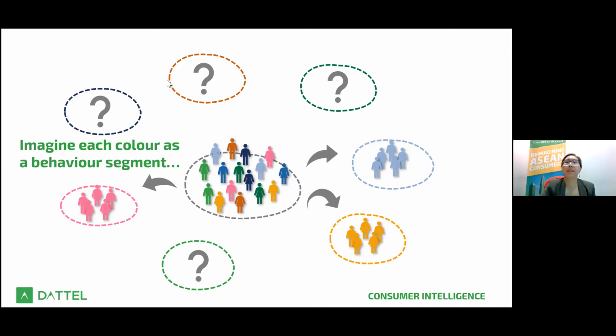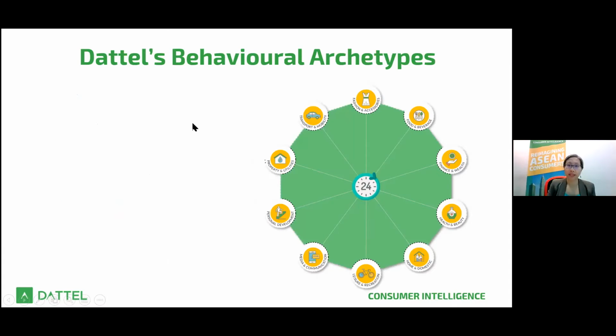But with the Dattel approach, because we're collecting the data from a single source, from the respondents, we're looking at them in the context of all these different verticals. It's consumption based. So now we're not looking at it as a transaction, but in terms of how frequently they consume certain products or how much they spend on it, and the purpose or the occasion with which they consume the product or the service.